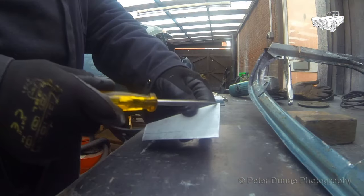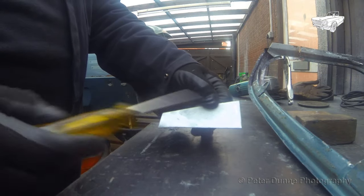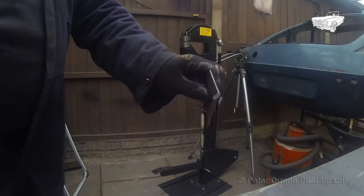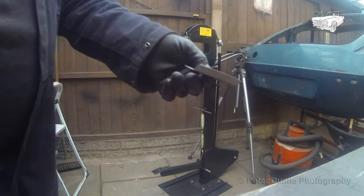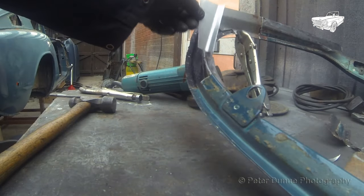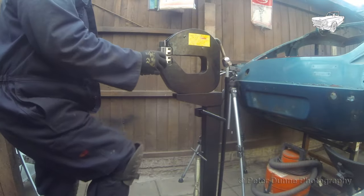Now I can clamp it in place. That looks a decent fit. I can make the next piece now. 2 inches here, 1 inch here, 45 degree bend here to start with. Now I can form it to go around the corner using the shrinker stretcher tool.